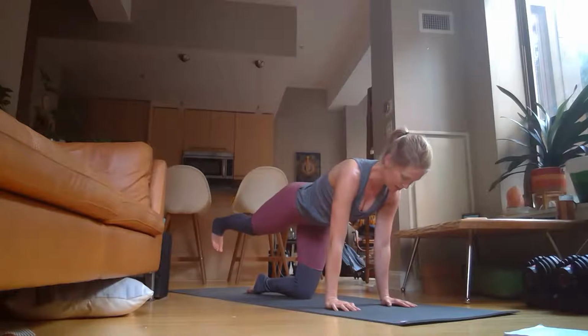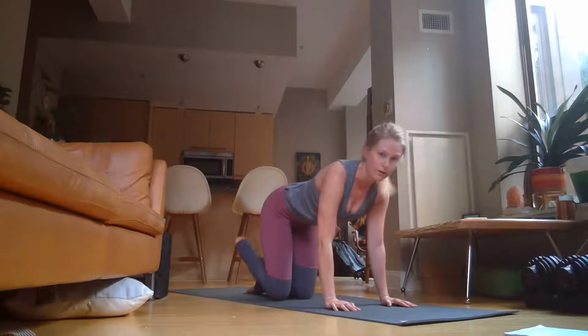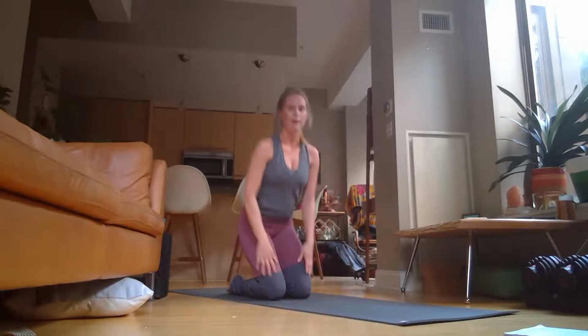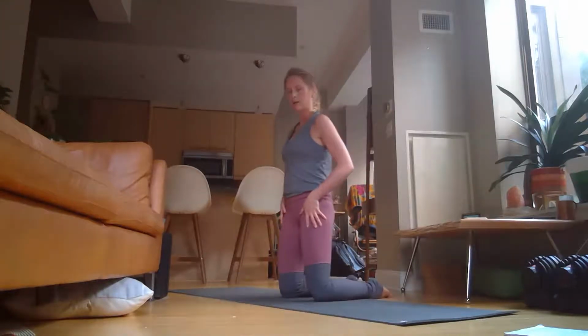The leg is still engaged, and that's it. Place the knee down and come back to stand on the shins. So we'll do the other side now.